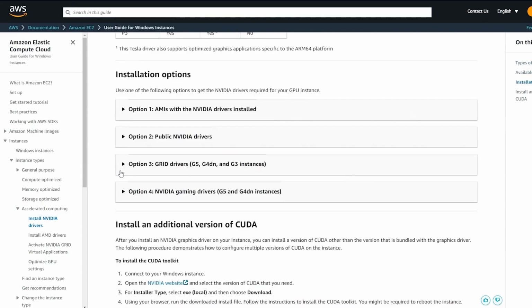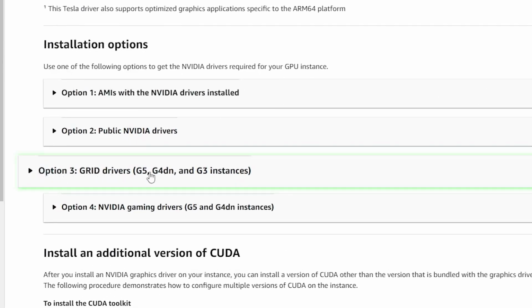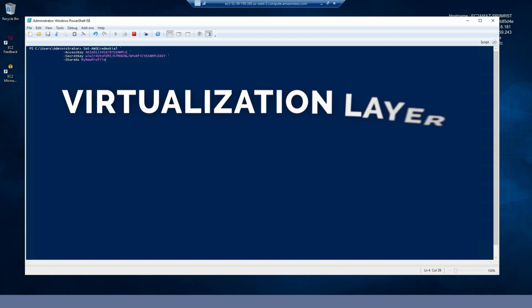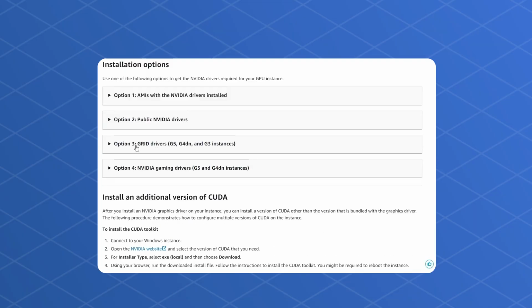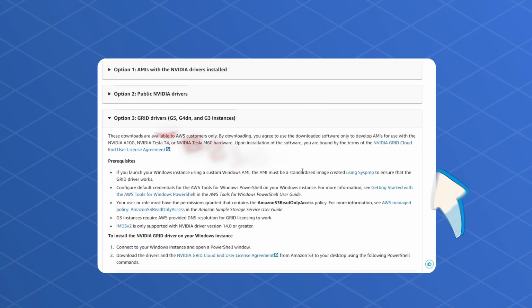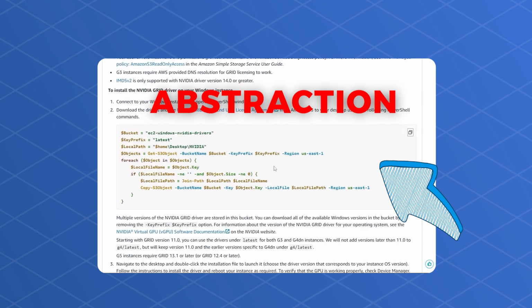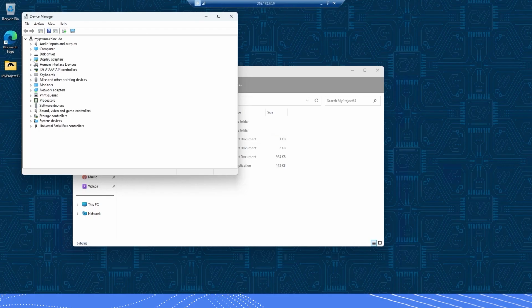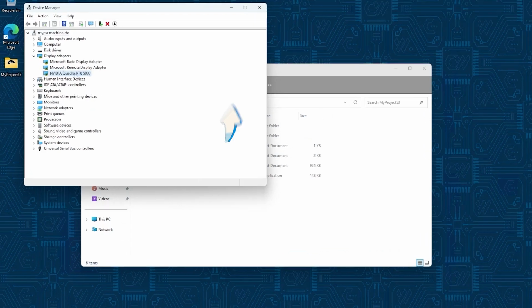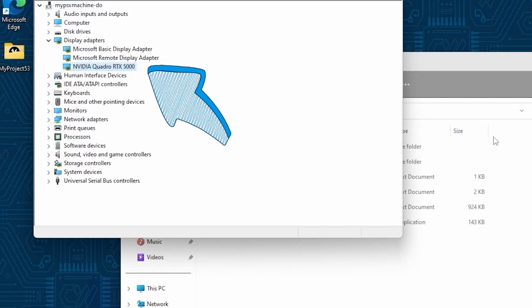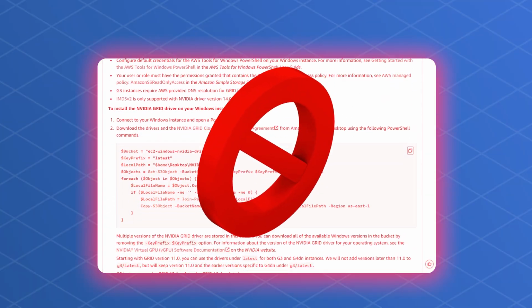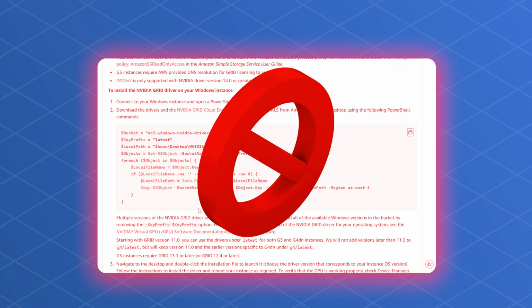On AWS G4DN instances, the GPU resources are managed through a virtualization layer. This architectural choice introduces a level of abstraction between your Unreal Engine application and the physical NVIDIA T4 GPU. CoreWeave, conversely, provides direct access to physical GPUs, eliminating this intermediary layer and its potential resource management implications.